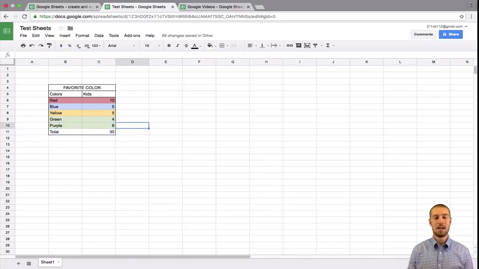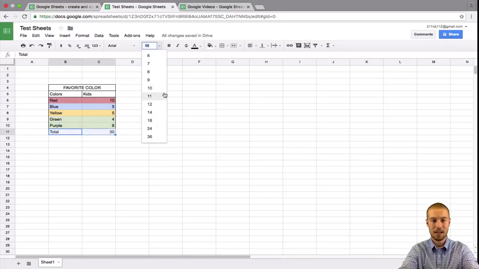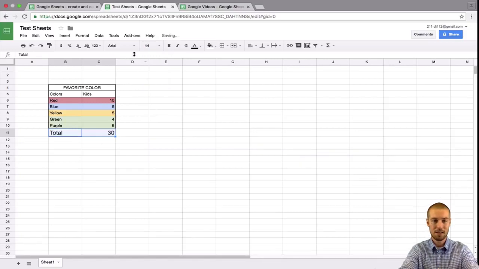So, in a matter of minutes, we're already making this look a lot better. Other things that we might want to do: we might want to align the numbers differently. We might want to make the total line bigger. So let's say the total right now, it's only 10-point font. Let's go ahead and change it to 14. Maybe we want to bold it to focus, like, hey, this is the total amount of students that took it.